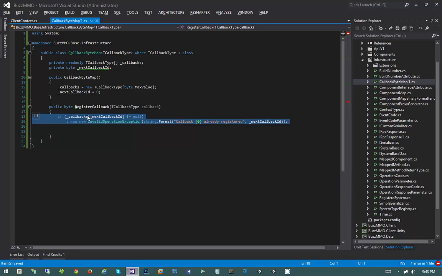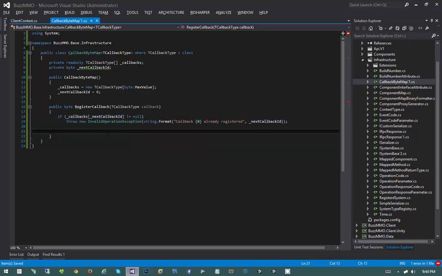And it's important that we don't call them very often. Anyway, regardless, we should never hit a point where we roll back our next callback ID and we hit a callback that hasn't been invoked yet. If that happens, that's probably a bug somewhere, and we should address it. And what do you do when you identify a case where it might be a bug that we should address? You throw an exception.